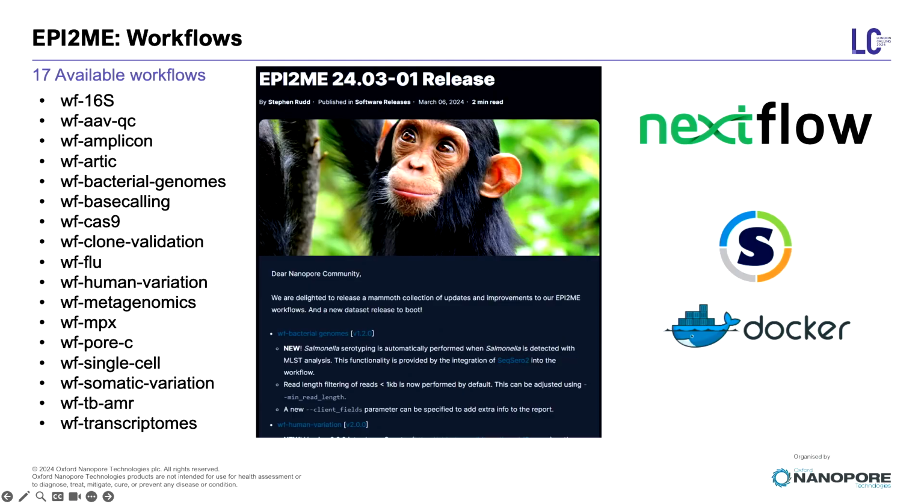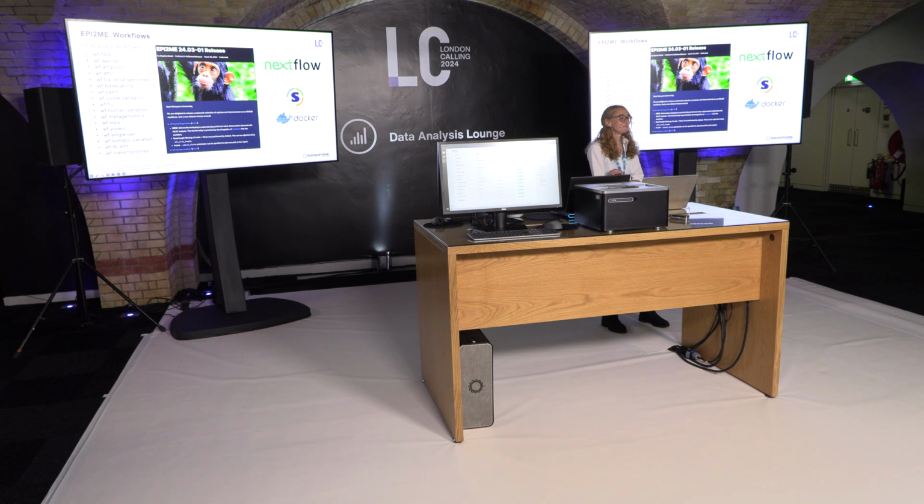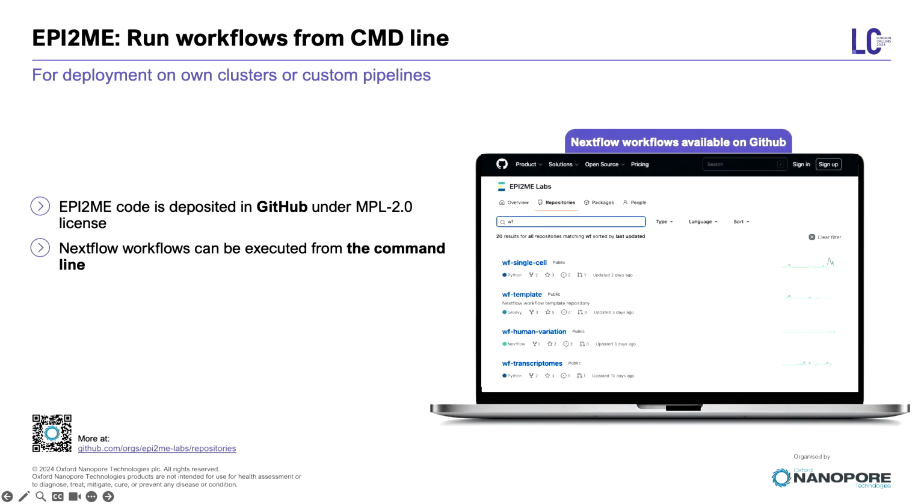We now have 17 workflows which cover a range of popular bioinformatics use cases. We're always updating and improving workflows, and you can look out for release notes on our website, such as this one. One notable update from this week is the ability to process demultiplexed samples as they've been specified in the sample sheet within groups. We always welcome and encourage feedback from the community, and we try to incorporate this into our releases. You can find the code for all of these workflows on GitHub, where you can also find documentation, and the analysis here represents best practice for nanopore data. You can also fork these repos and adjust them to your needs.